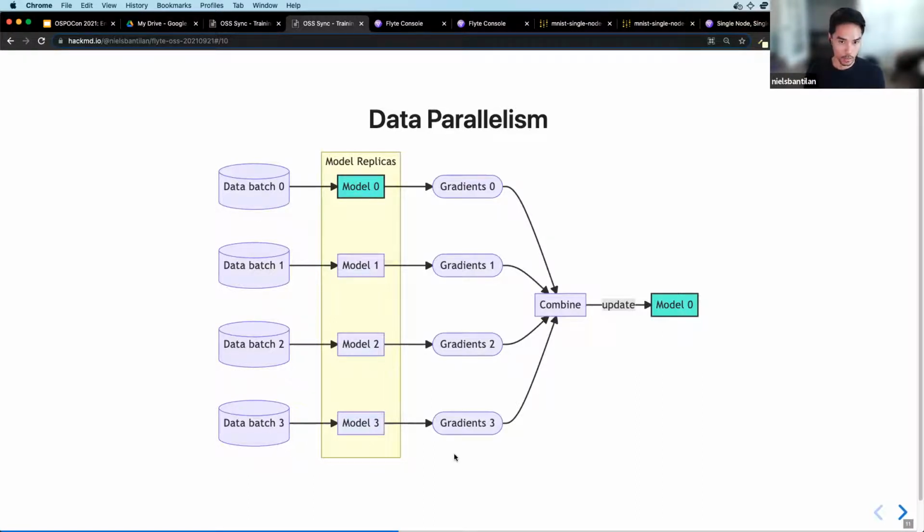And this glosses over a lot of details, but each device handles its batch and computes gradients for the model, and then whatever framework you're using will generally handle combining those gradients in order to update the canonical model. So if you think of this as one update, then the updated weights are propagated across all the devices for the next round.